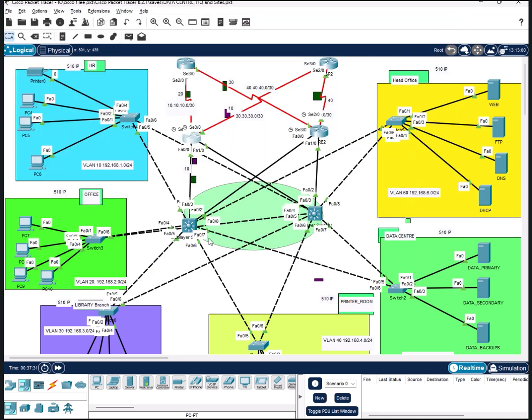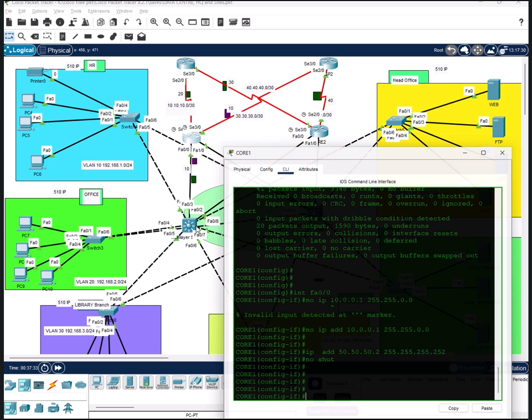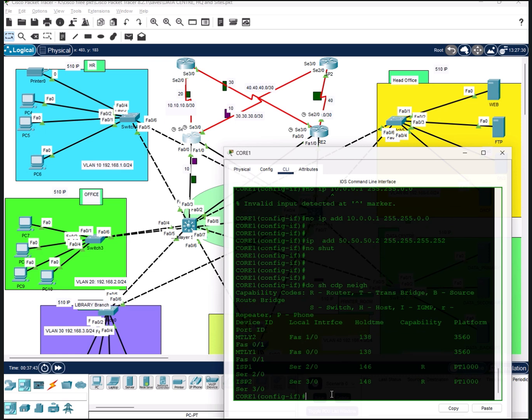All right. Now what about this other interface? To ensure that this is the right link between the multi-layer switch and that router, we need to discover the device on the other end using the CDP protocol. So we need to type the command do show CDP neighbors. This is going to tell us the neighbor that is discovered. Okay, we have discovered this particular neighbor of multi-layer 1. We need multi-layer 1, so this is the information about multi-layer 1.